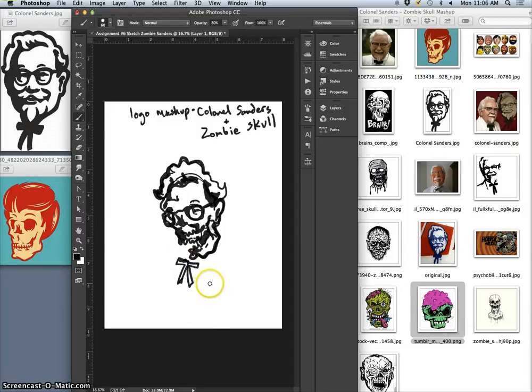So maybe that's my sketch. Now, is that using symmetry? Not really, right? Is it using a dynamic composition? Not really. So, can I push that a little bit further? Well, let's see. Maybe I can make it a little bit more symmetrical.